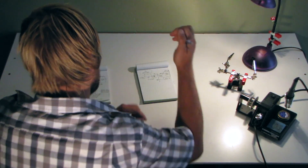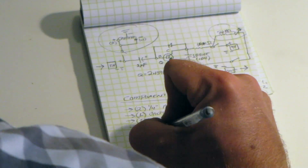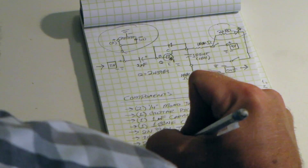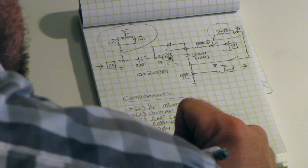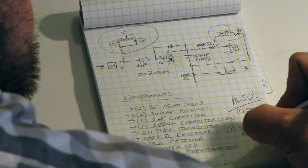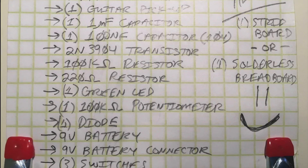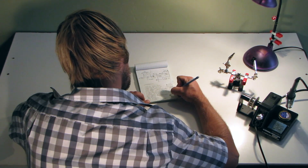I did swap out a couple of switches here and there, so this is basically a loose component list. The transistor number is important, as are the capacitor and resistor values, but play around. Yes, there is a diode in there as well so you don't have power going the wrong way — because that's never good.